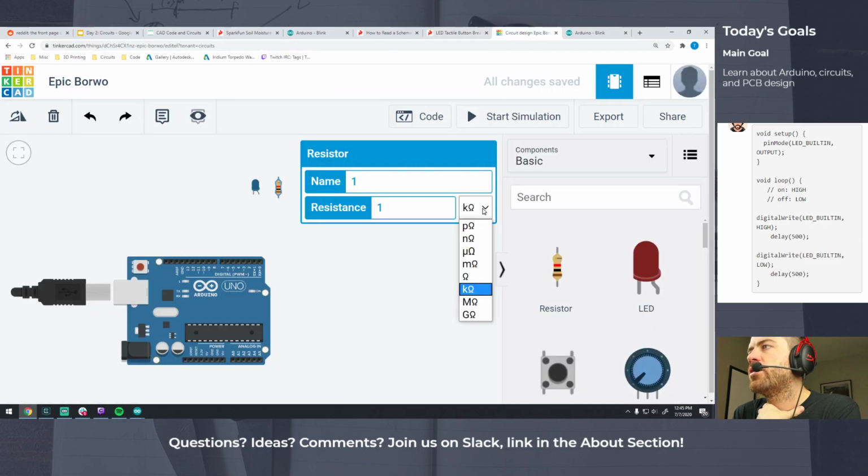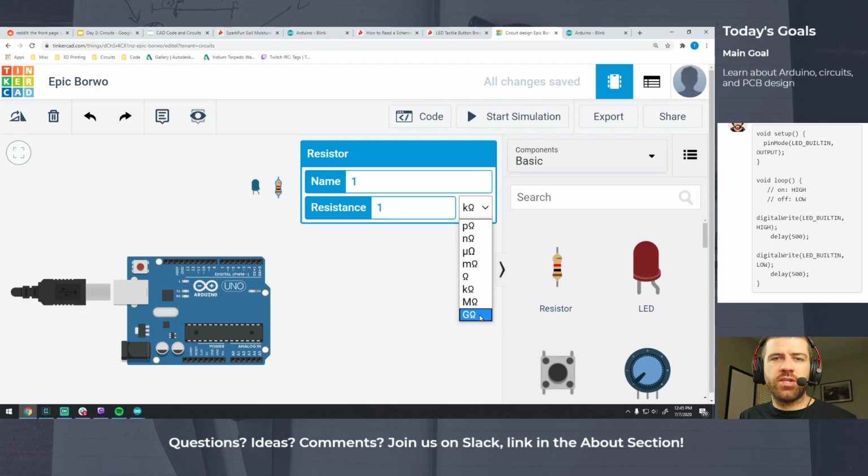So we'll come over here, and you'll notice all these weird symbols. I'll just quickly say that they're measures of the metric system. This thing that looks like a horseshoe is called an ohm, and this is how resistance is measured. But you have these other values: milliohm, microohm, nanoohm, picoohm, kiloohm, megaohm, gigaohm.